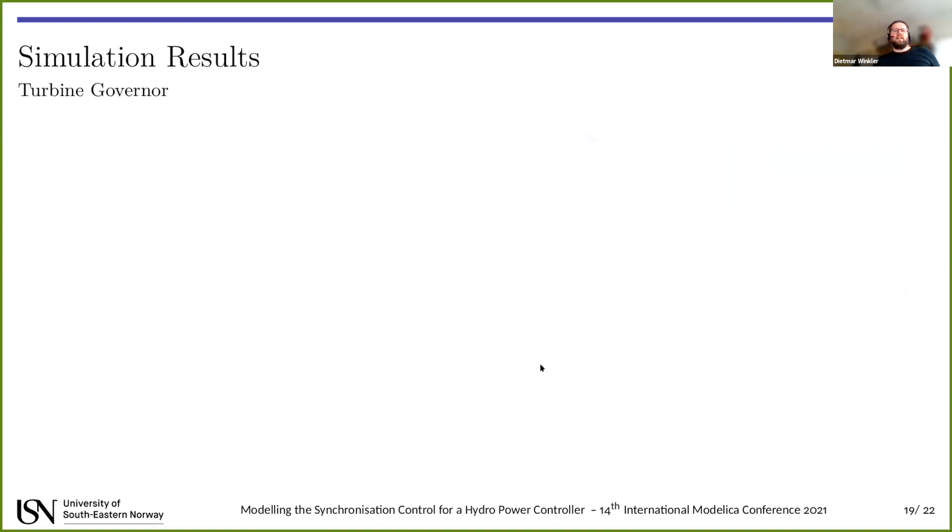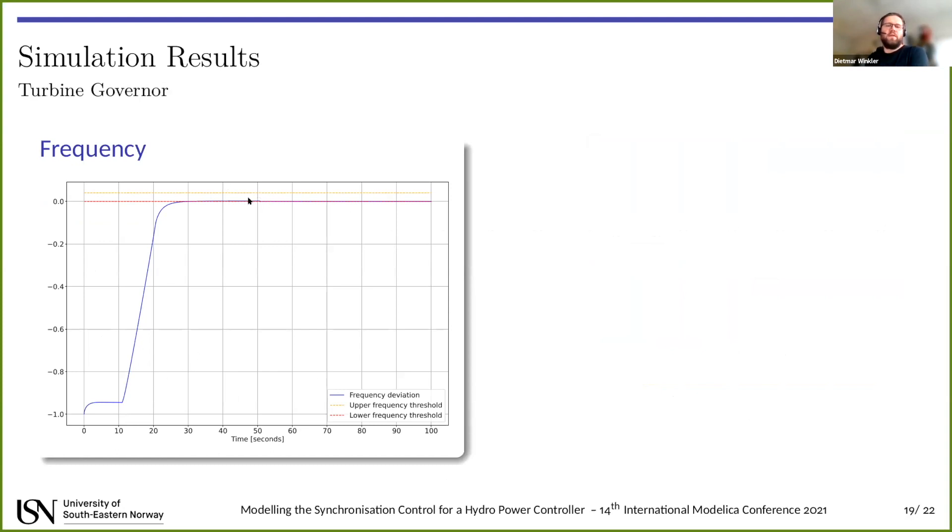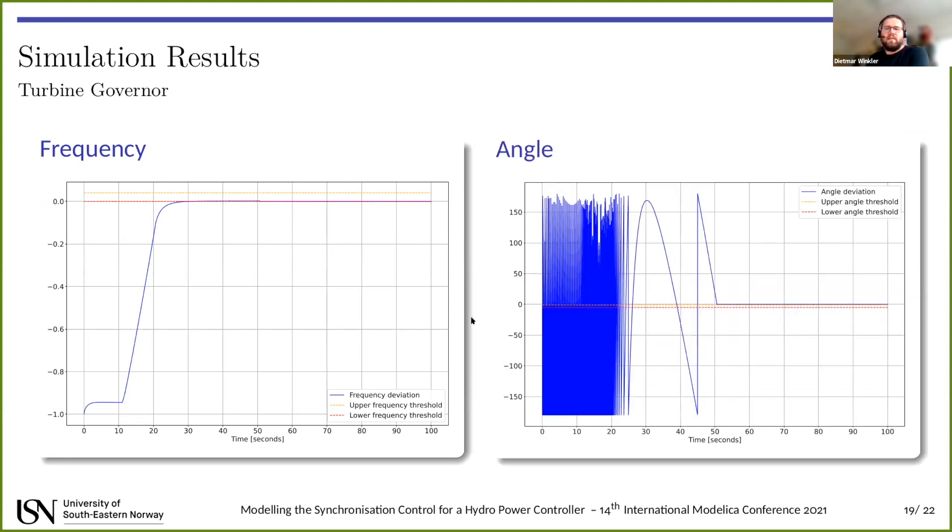If we look at the frequency just alone, you see there is the boundary for the frequency here. You might be able to see that the frequency is slightly higher than the nominal. This is normal that you try to run your generator slightly faster than the grid in order to not be a burden once you connect it. If you look at the angle at the same time, this is the wrapped angle. It should be just between minus and plus 180 degrees. When the speed is near the nominal speed, then you see that the angle change is getting smaller and smaller. Now we have a situation where at 40 seconds we say, okay, now we are ready to connect. You see here that the angle is not within limits, so we're not connecting at 40 seconds. But the next time we're actually within the limit is at a little bit over 50 seconds, which you could see also on the previous plots.